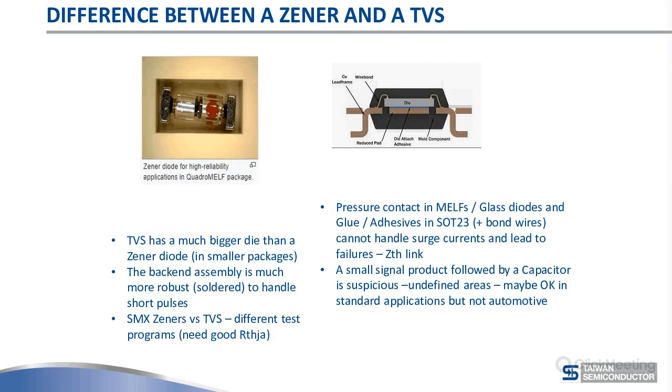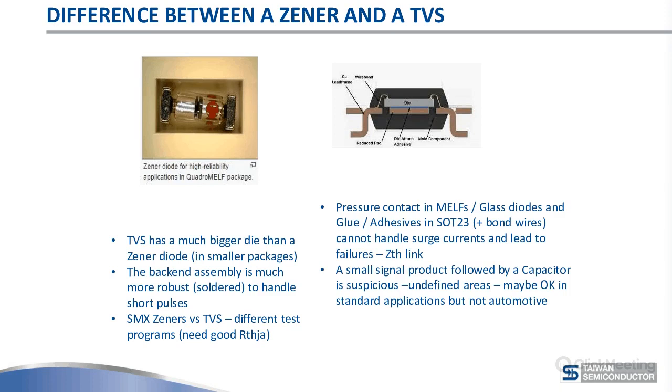The other area where you could go wrong is the construction method. I'm just going to look at the pictures here. You can study the difference between a ZENER and a TVS yourself if you feel like it. But the left one is a glass diode. What happens is the chip is contacted between the two copper slugs, and then a vacuum compacts it. The issue is the chip is contacted with the copper slug by what they call a pressure contact. It's not soldered.